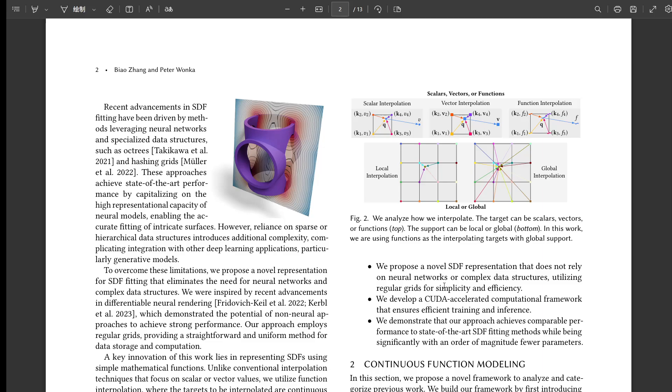Makes sense. So you have these grid points, each with a polynomial function. Right. But then to get even better detail, especially right near the surface where things change quickly, they add an optional extra bit. It's called O plus delta in the paper, equation 16. They add learnable offsets, delta I, to some of the grid points, the keys. So instead of being stuck at a fixed grid position key, these points can actually move a little, to key plus delta I. This lets these specific grid points shift and kind of cluster near important parts of the surface. It really boosts the detail right where you need it. Figures 4 and 8 show this quite clearly. Okay, so the grid isn't totally fixed. Some of these function centers can actually nudge themselves closer to the surface to capture the tricky bits.